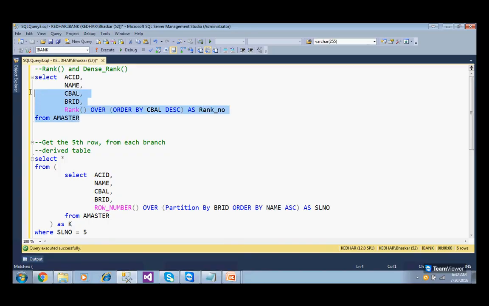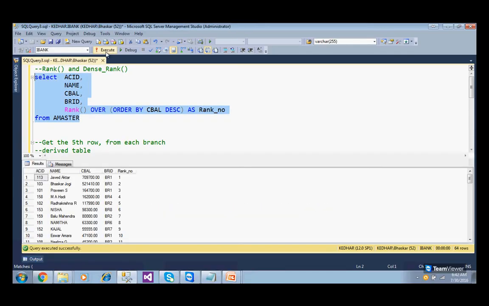When you execute, who is having the highest balance? For example, Javed Akhtar is the number one guy. He has much more balance. Then ranking 2, 3, 4, 5 like that. When you come down here, I have lots of duplicates, 10,000, 10,000, 10,000. Lots of duplicate rankings are there, and because of this it skipped 5 rows and went to 26 here.